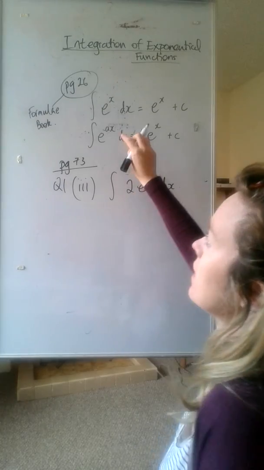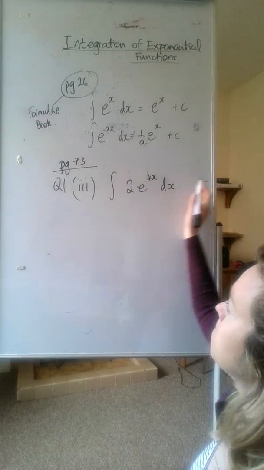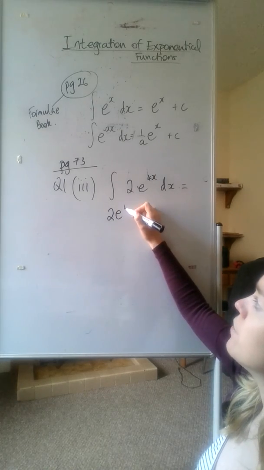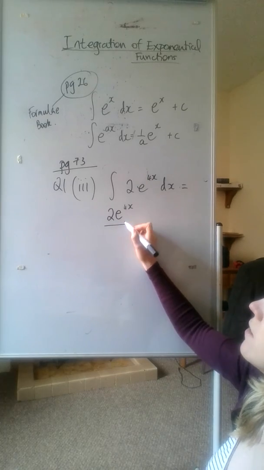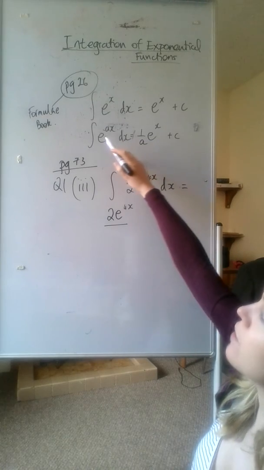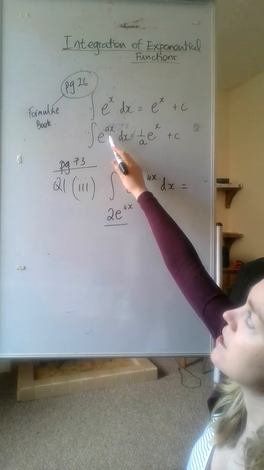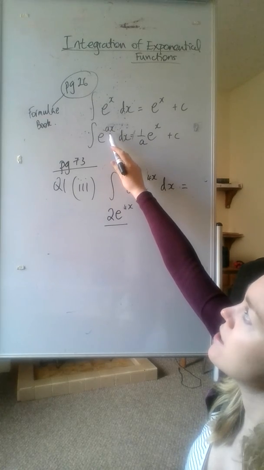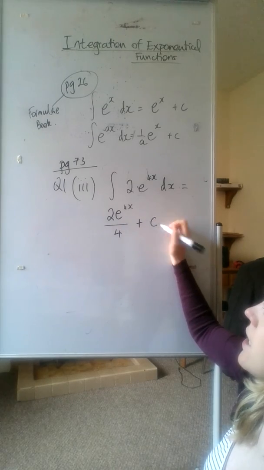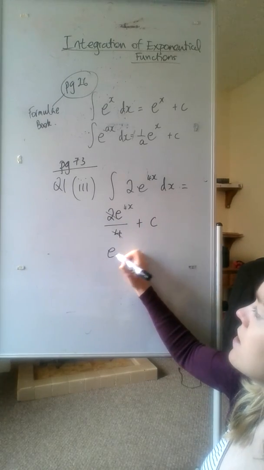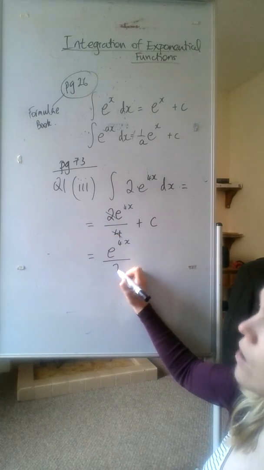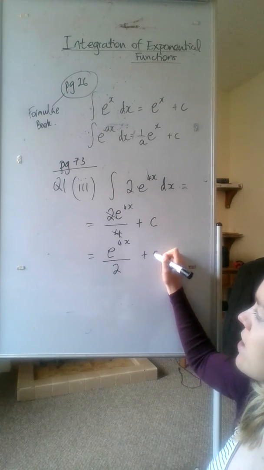So if I integrate that as per this rule, it's going to be 2e^(4x) over, and you see the way, oh, sorry, see the way up here it was 1 over a. Basically, you're dividing by whatever's the coefficient here, or the derivative of this bit, which in this case is a. In this case, it's going to be 4, so I divide by 4, plus c. That will simplify to e to the power of 4x over 2, because 2 over 4 is a half, plus c.